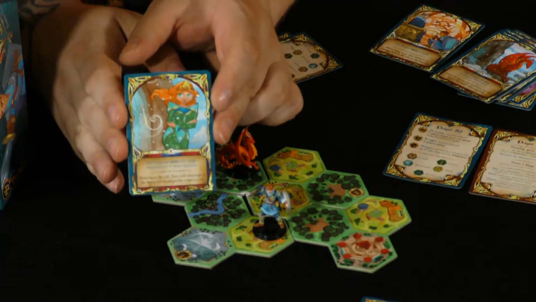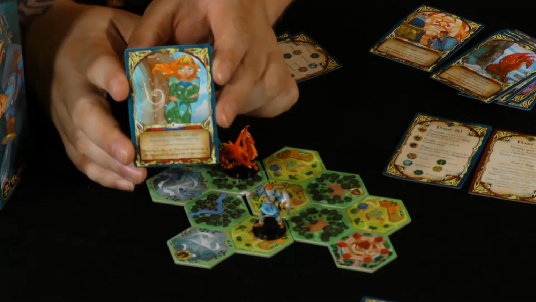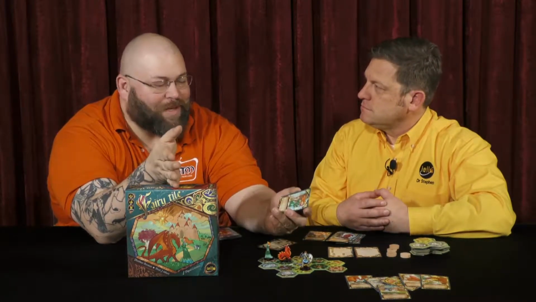Well, one of the other things about this game, everybody, that's really cool, is the artwork. It has a very stained glass look, sharp angular features on all the characters, and they're just beautiful. And if you like that fairy tale, the fantasy theme, this is absolutely for you. It's so beautiful. And when is this available?